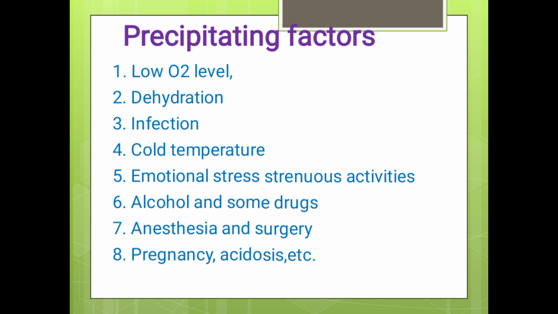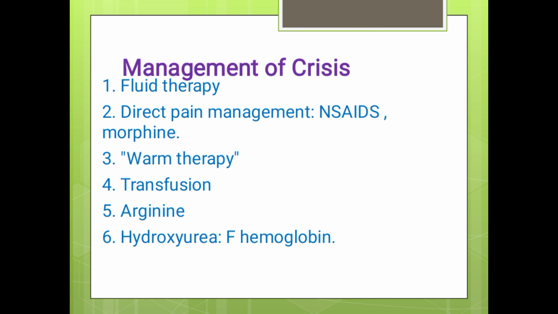Alcohol is known to cause dehydration, and some drugs like cocaine also cause systemic vasoconstriction, and then it will impede blood flow. Anesthesia and surgery: that is why even a champion surgeon will not rush a pregnant woman in sickle cell crisis to the theater for CS, because you may lose the patient in the theater. Anesthesia and surgery will induce more stress on the patient, and at the end of the day, you may lose the patient. Pregnancy, acidosis: pregnancy will call for more demand, and we know that is a factor. In acidosis, when you have low blood pH, it will favor polymerization, and then the cells will aggregate and, at the end of the day, impede circulation as well.